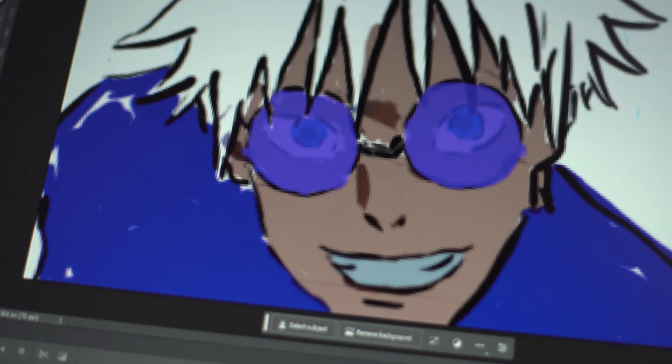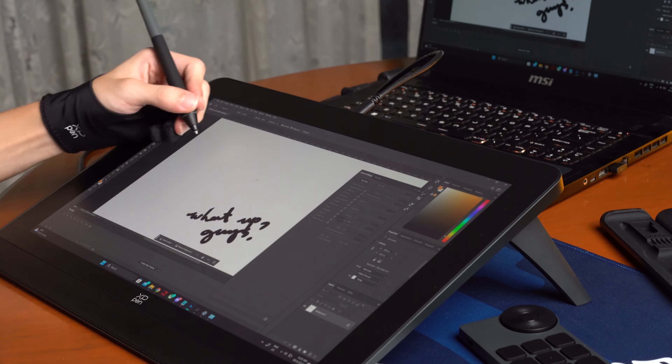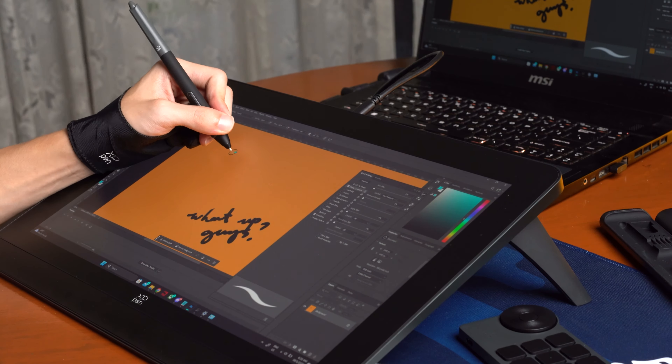If I wasn't buying this as a drawing hobbyist, I'd definitely want to see a higher refresh rate and maybe OLED in a future drawing tablet. OLED? Higher refresh rate? Sounds awesome — which you could argue is already available in smart tablets, but I don't know. I know it's not about the gear, but those things make me feel like I'm doodling, while this thing makes me feel like a low-income anime artist. And if you think about it, this is more affordable than an iPad Pro — although you could do more with a smart tablet.